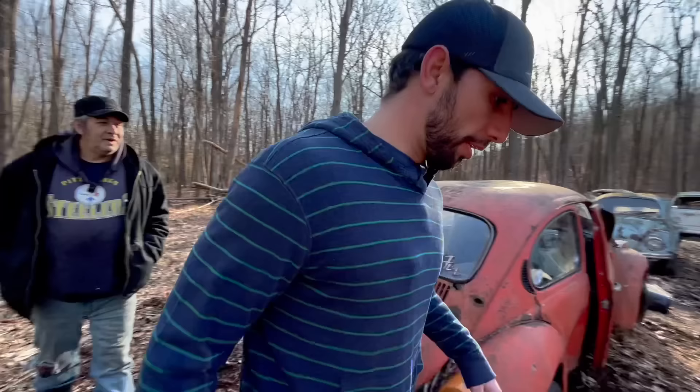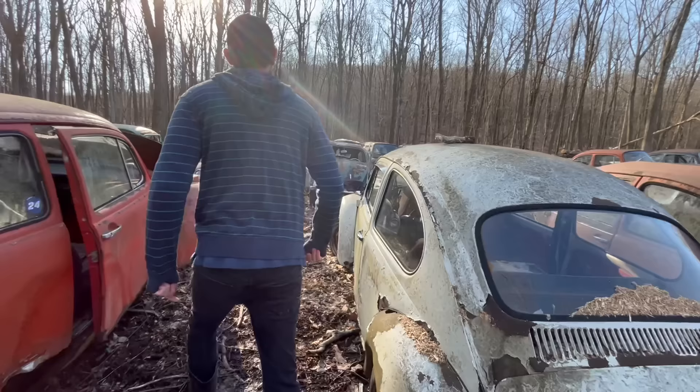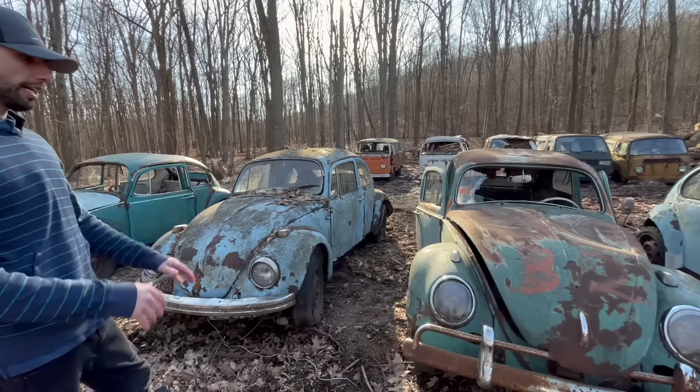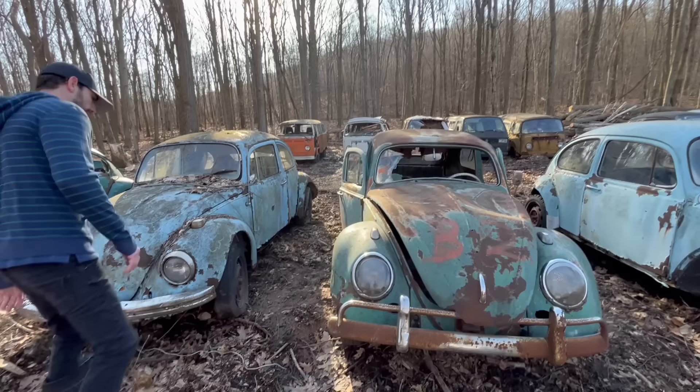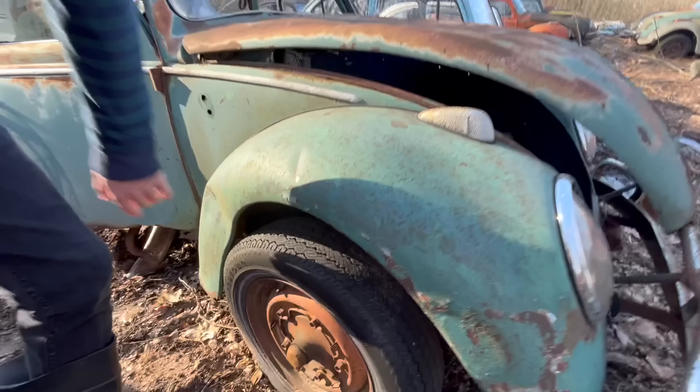What are some of the other beetles as we walk through? We got some late model beetles here — look over that way at the ones with the hoop bumpers. They're mid-60s, got to be '64, '66. Oh this one right here — yeah, with the glass headlights. They're so far gone, it's unfortunate. You can see by the rims — it's got a five-lug rim on it, that's got to be '67, '68. You can tell differences with deck lids and the turn signals on top of the fenders. That's how you tell the differences of the years.